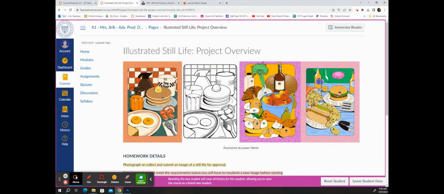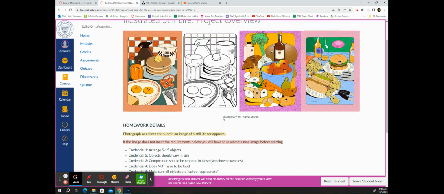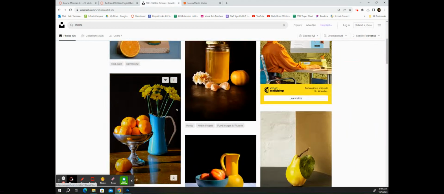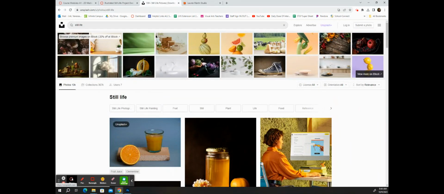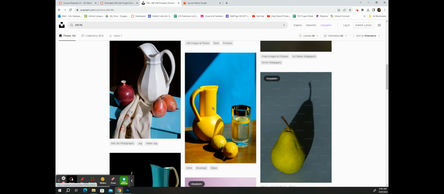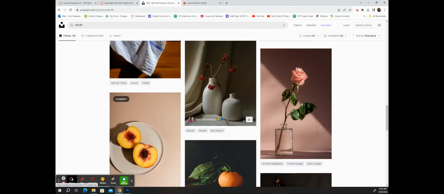So I don't want to give you a ton of details yet because I want you to just take some time and find some really good pictures. Now, you can go to Unsplash. I know it's one of the few websites that's not blocked here at the school for high res photos. And if you type in just regular old still life, you're going to get a lot of the basic stuff, vases and fruits, and all of that is fine.